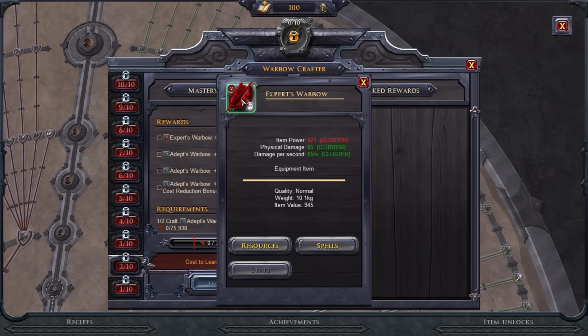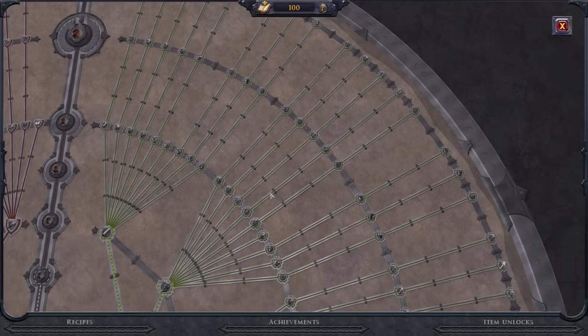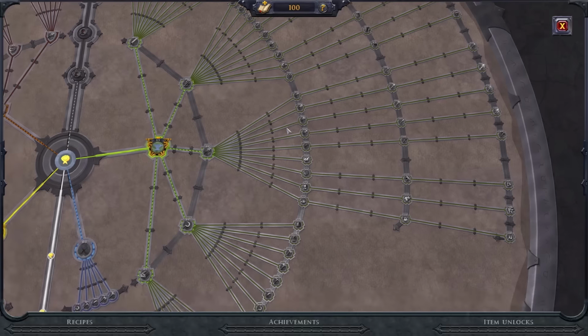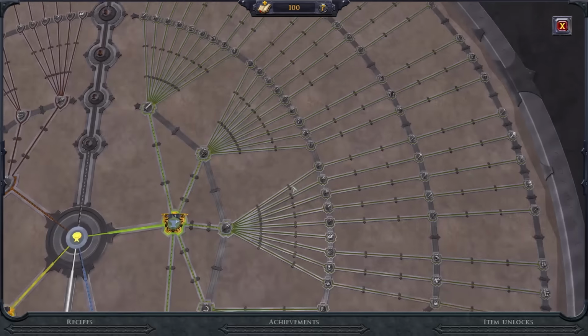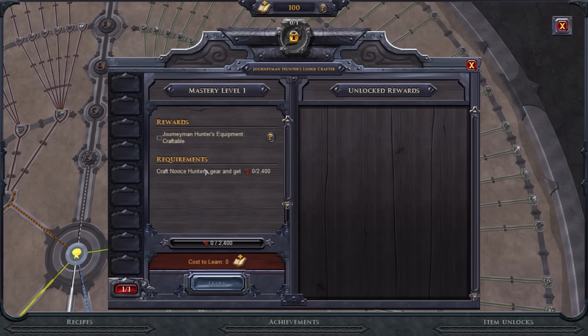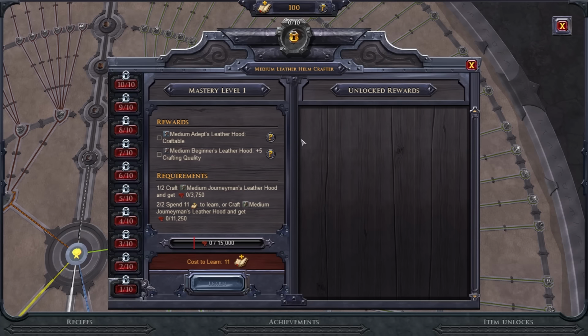So once you get to this point, it does start to take quite a long time to spend all the points that you need to specialize in the crafting area that you want to. And again, this applies to all areas. So, if you want to craft melee weapons, you can do that over here. If you want to focus more on caster equipment, so staves and spell tomes and that sort of thing, you can do that here. One thing that is interesting is that once you get to this point, there isn't a separate tree for crafting things like leather armor. It's actually part of this tree. So you can see here, once we've got mastery level 1 for the journeyman's hunter equipment, we can move up here and then start focusing on the leather armor. So if we want to start focusing on crafting really good hoods, then we can do that here.